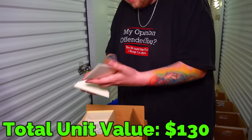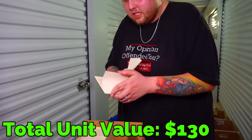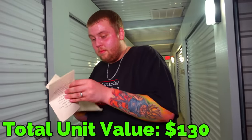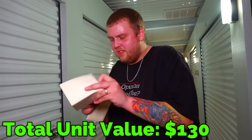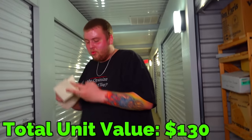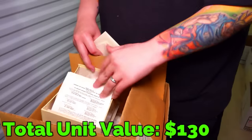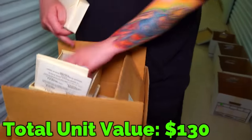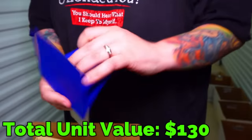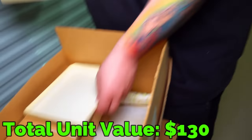Oh, open up. What the heck? An envelope in an envelope? What in the heck is this? Okay. Mr. and Mrs., I'm not saying it. These are like invitations to something. This is some really fancy stuff. These people were definitely loaded. You can tell already. Now, what's in the back of this unit? What was that card? Oh, what was this one? Come on. No, what the heck? It's a Christmas card. This is really weird. I'm liking this.